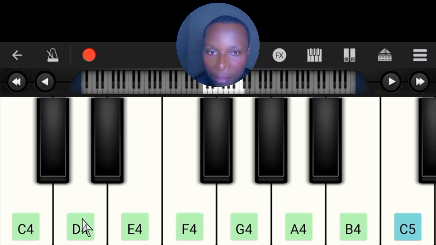When the black key is found behind the normal key, that is a flat of the normal key. So this is the sharp of key D, which means a little higher version of key D. So we also have key E here, and we have a black one behind it, which means that this black key right here is a flat of key E.